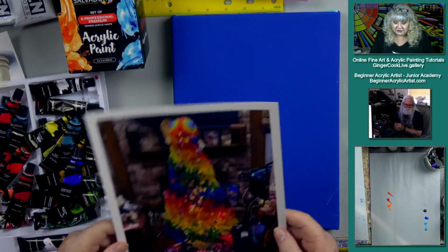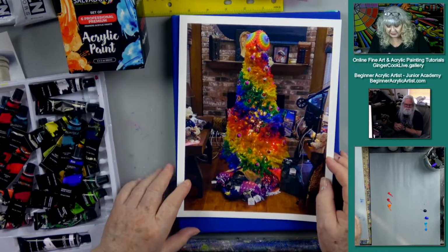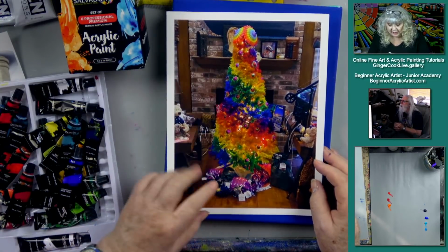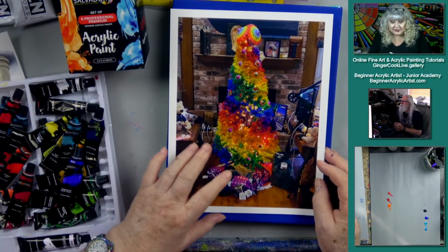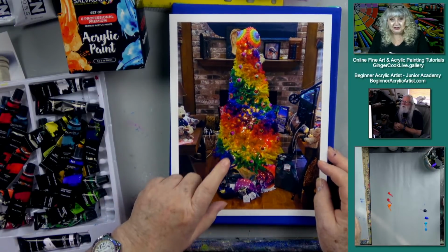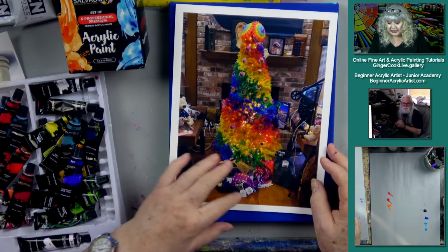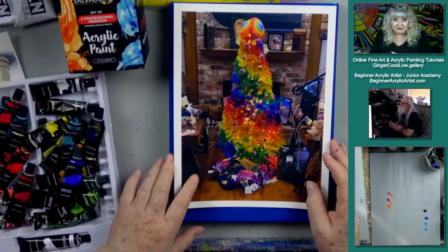Now, I want to show you this real quick. This is the Christmas tree that John and I got this year. Oh, and who did a video on that? John did a video on us putting it together, and it's hysterical. It's really funny. It's an instructional video on how to put this tree together, and it's over there on the Tech Bear channel.